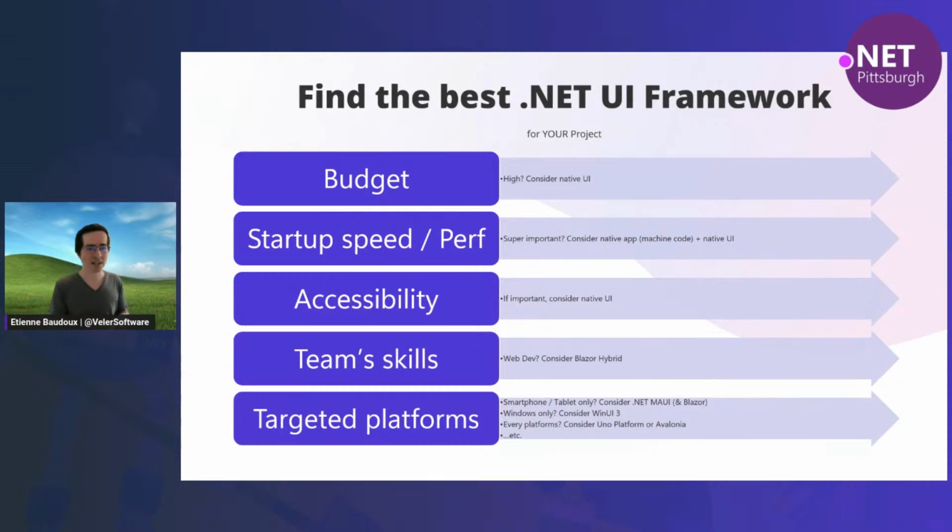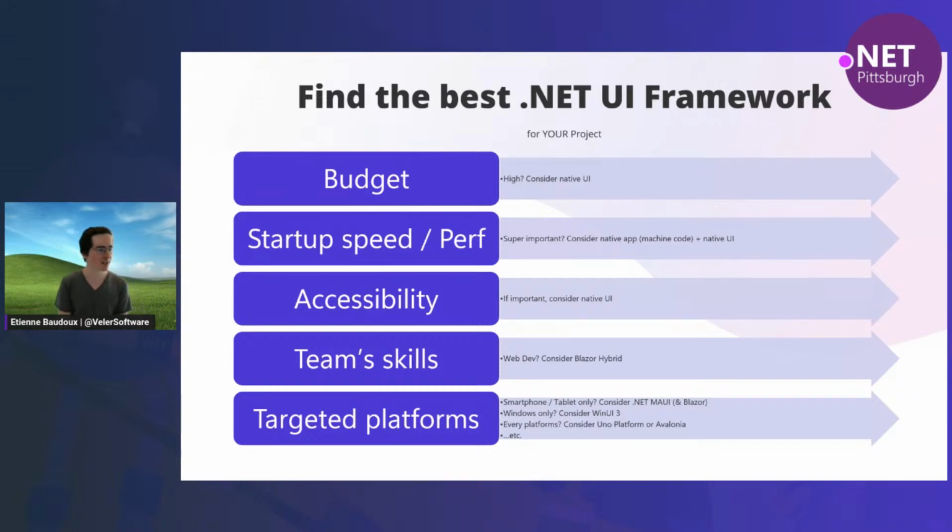First, look at your budget, for example. If your budget is high, then maybe consider doing a native UI app. But again, ask your customer what they prefer, because we saw earlier there is a kind of 50-50 ratio. Kind of interesting, right? If your budget is nonexistent, really zero budget, but your app already exists as a web app, how about making a PWA app? That is very easy to do.